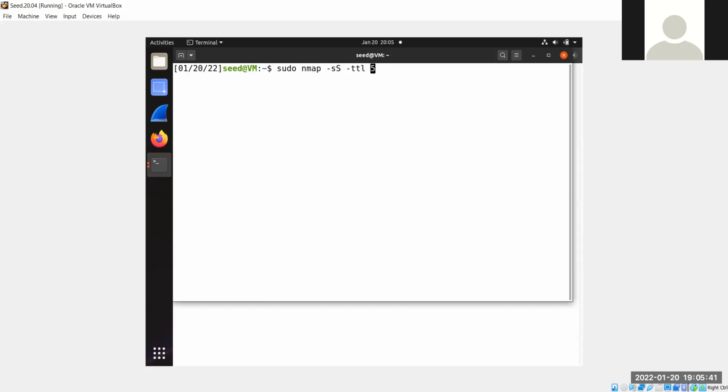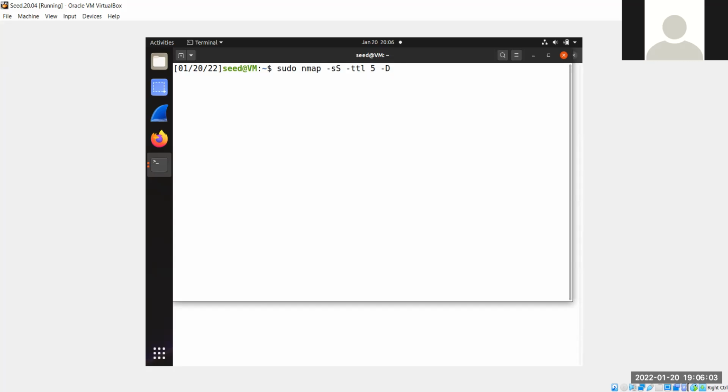And then if you do after that space dash capital D for decoy, you can actually set some decoy IPs too. You can target whatever you want to. This is just a decoy scan.